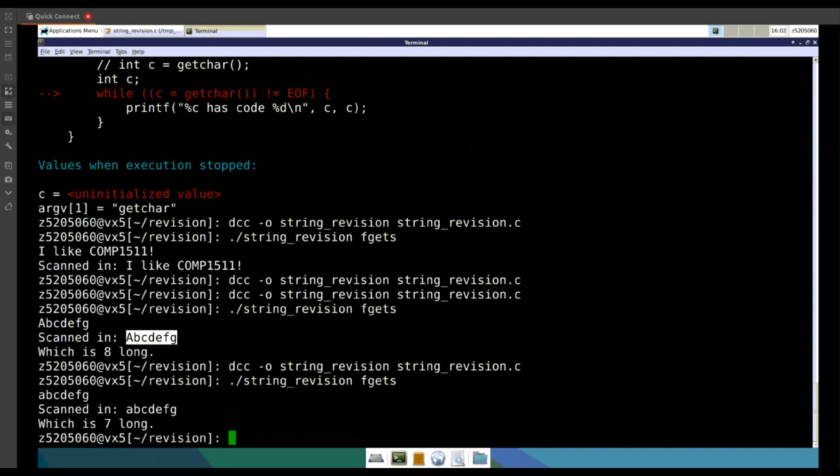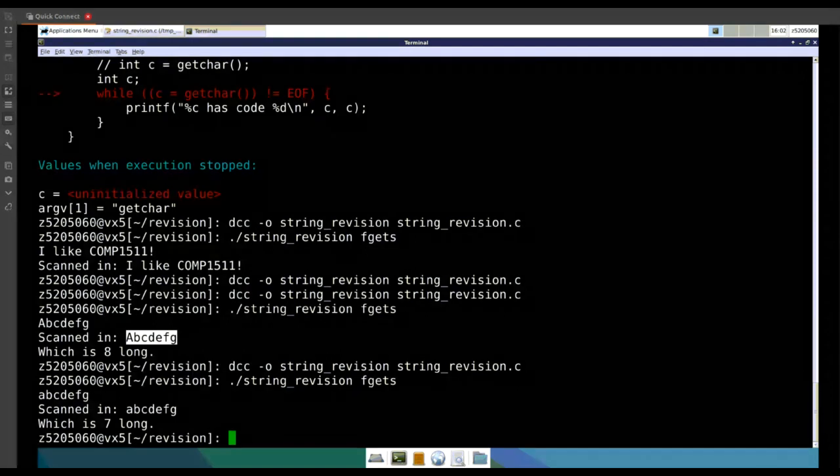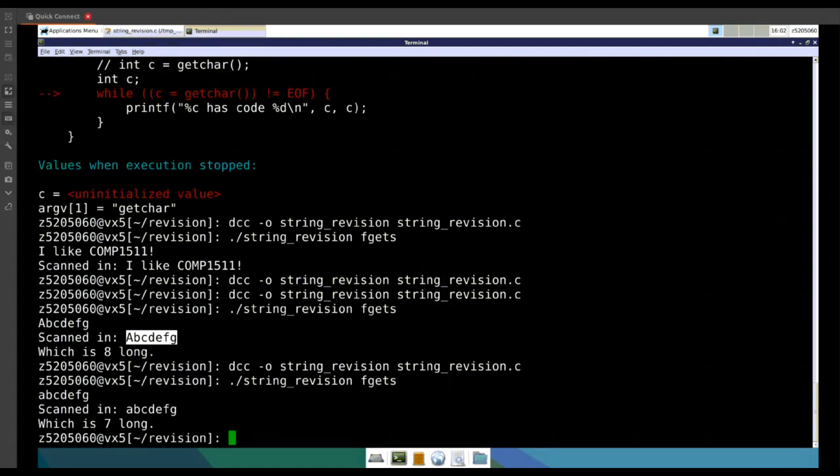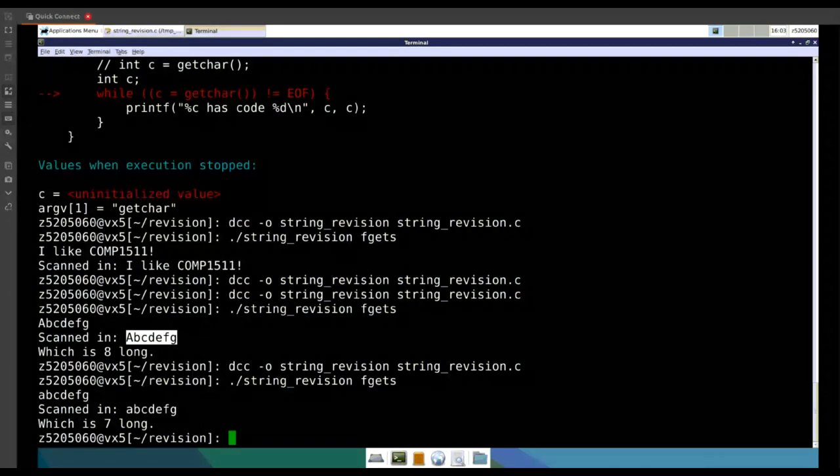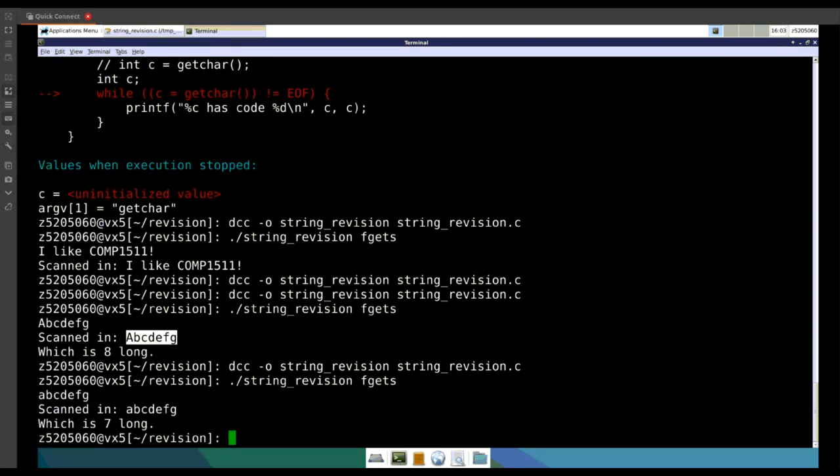strlen should return 8, I believe, because strlen just counts up until the \0. So this is another reason why you might want to write your own strlen, if you were searching for a character other than \0. Maybe you're looking for a space, or maybe you're looking for a newline. You might want to write your own function to do that. Well, your own piece of code. Okay?